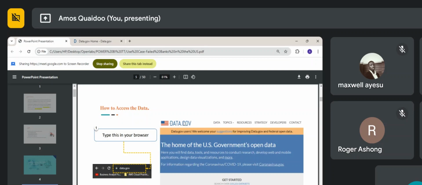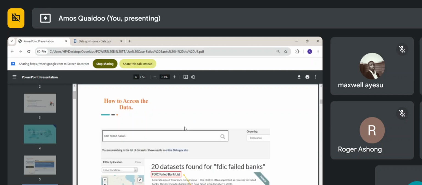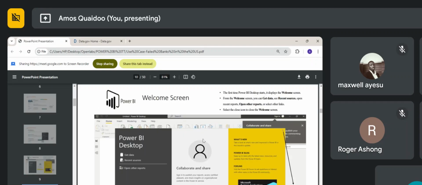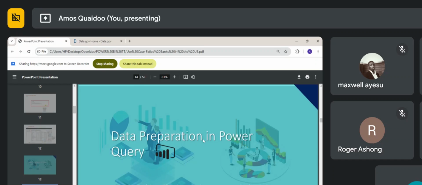If you go through this PDF, I've arranged all the steps, step by step, on how you can access the public data. The website is data.gov. It's a free dataset website for the United States where they upload public data sets.